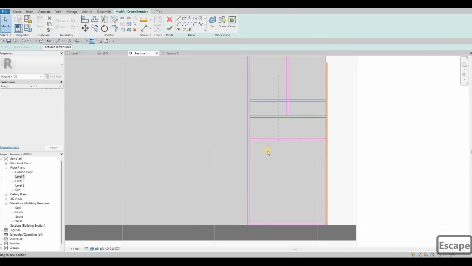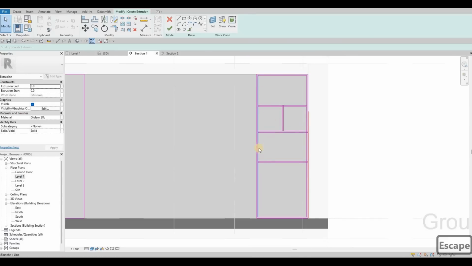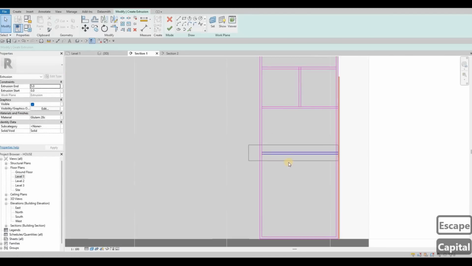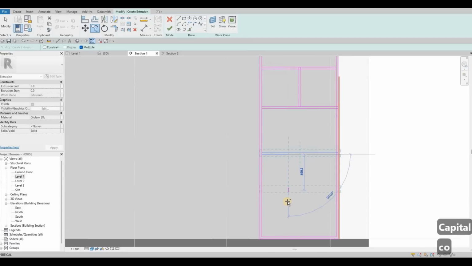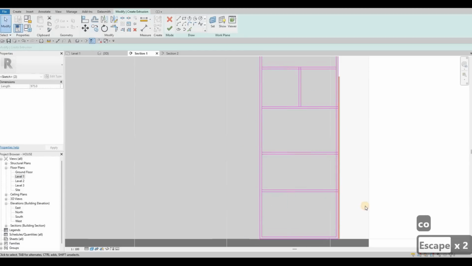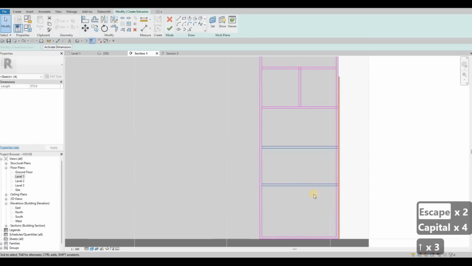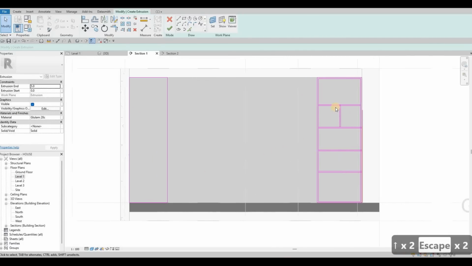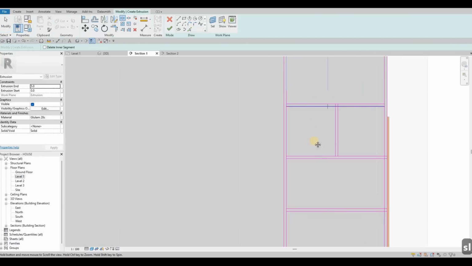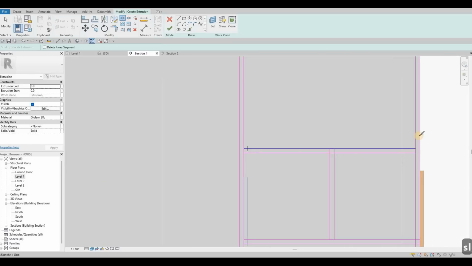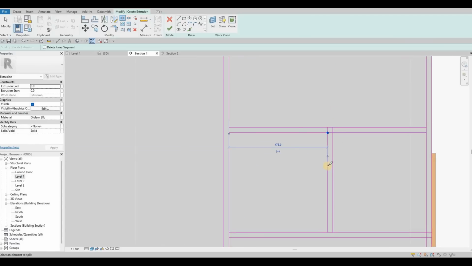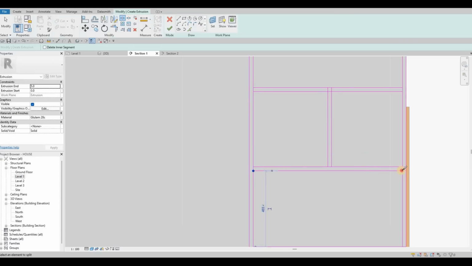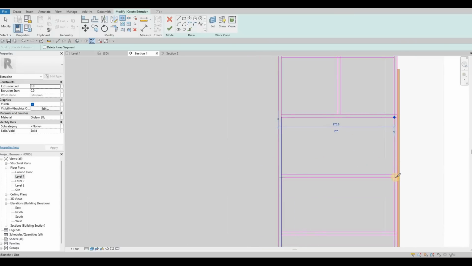This one is too big, so we could stretch it out a bit, and then we add in another one here. So copy, and then add it there. I want the lower part to have a bigger size, and this one just leave it like that. And then SL, we're going to cut geometry so that we can see where everything will be, and then we'll be able to trim and extend on those parts.